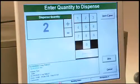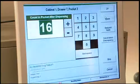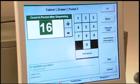Before we had AcuDose, there was a lot of tension between pharmacy and nursing, and then after we got the AcuDose, the relationship was wonderful. They have what they need when they need it, and there's not a lot of phone calls, and everyone's happy. After we brought AcuDose up and we were live with it on the units, the nurses told me that they had a lot of peace of mind that they knew they were giving the right dose to the right patients, because the AcuDose screen would tell them exactly which drawer, exactly which pocket, so they knew they had the right med.